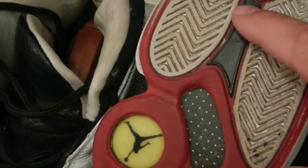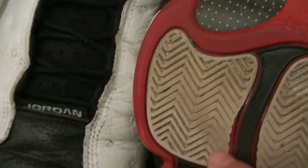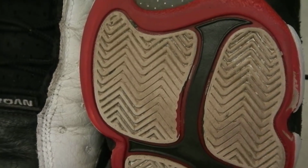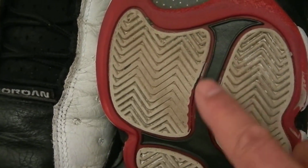One difference you will see on the ones that come out in 2013: see this is black here and black on the bottom. That's probably going to be all red. So this whole area, all the way around through here, is going to be all red.